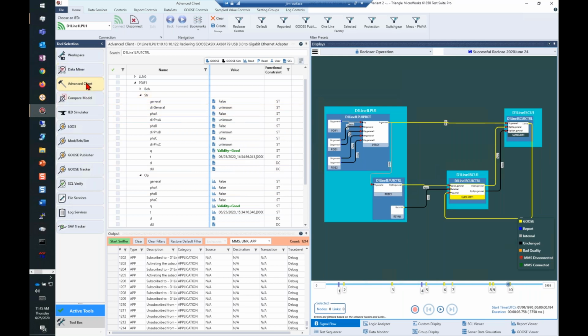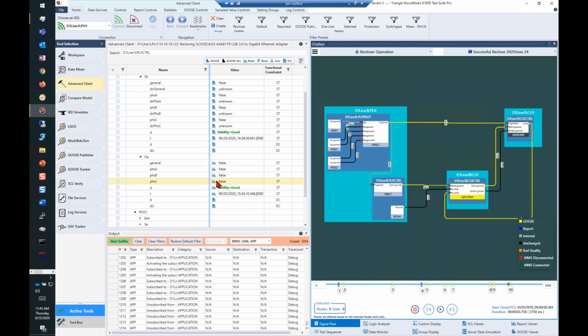On our advanced client, we will show the value here and how it was read. Some of these, especially configuration parameters, will only be available from the SCL file. Other ones we get by GOOSE, and other ones we get by report. If we don't have it in a GOOSE or report data set, then we can just read it, and that would be polled.